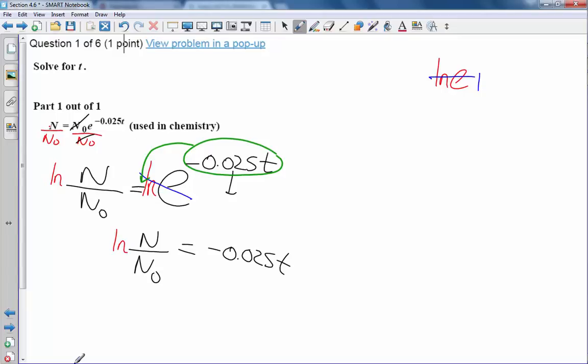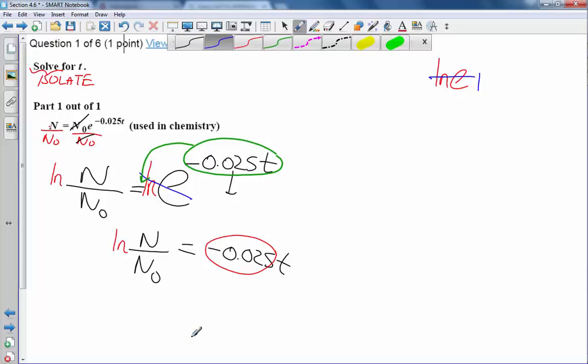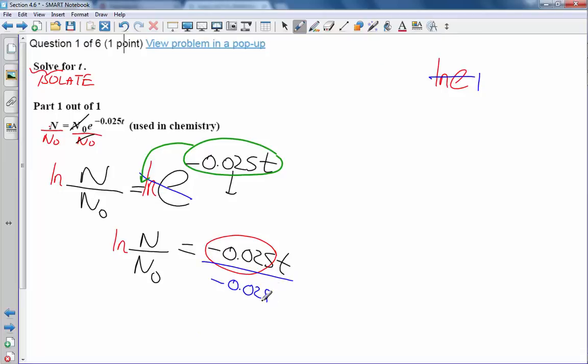All right. Solve for, again, means isolate. Do you see your t completely isolated? Do you? Yet? Do you see t all by itself? No. I have this monster waiting, protecting t. So how do you kill that? Divide. You divide only this side? No fair. You divide this side as well.